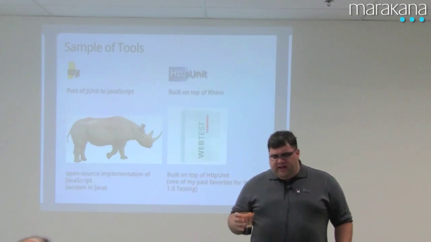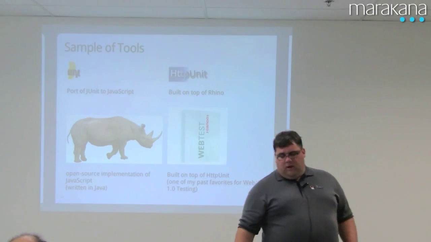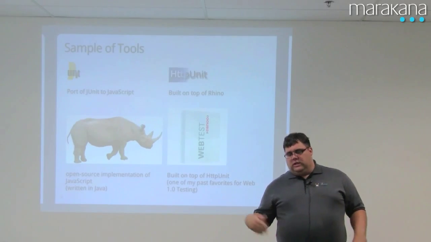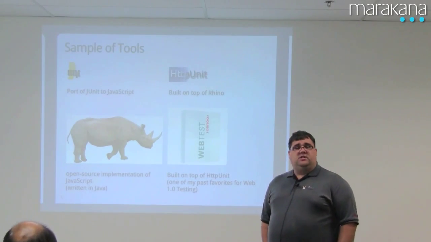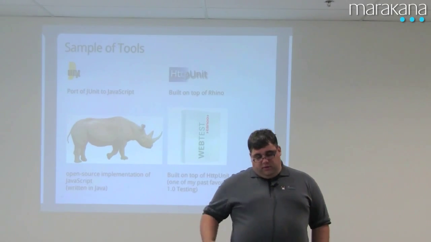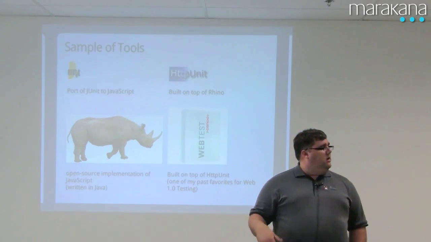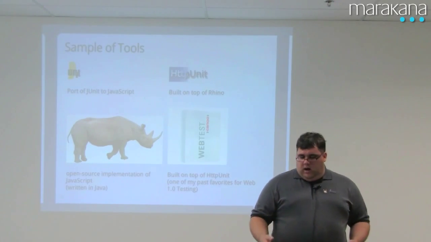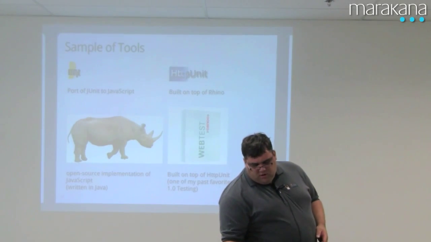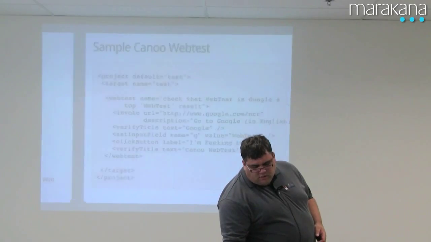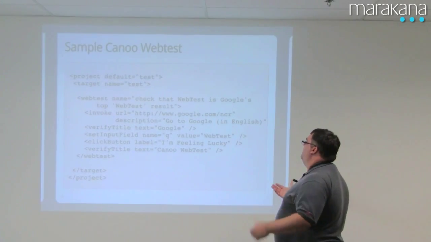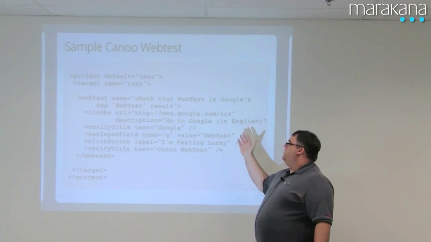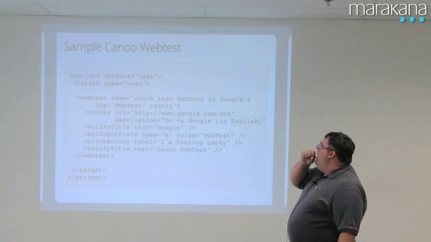There's another tool, HTTPUnit, which is built on top of Rhino. And then one of my favorites that I always enjoyed was qUnit Web Test, which was built on top of HTTPUnit, but let you write your test in XML. And it was built all the way back on top of Rhino. So I'll show you what that looked like. This was what I loved to do, I don't know, 4 years ago or something like that.